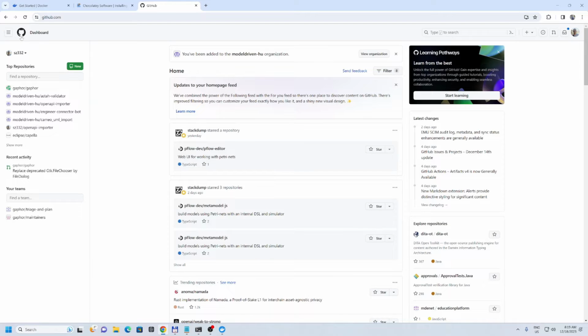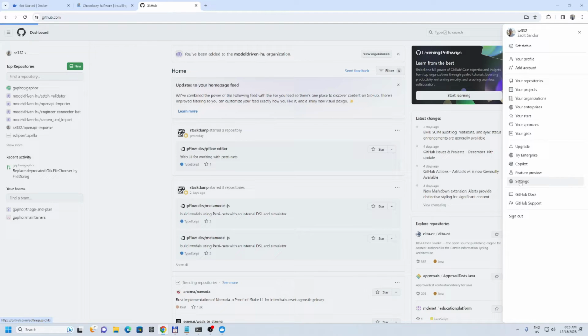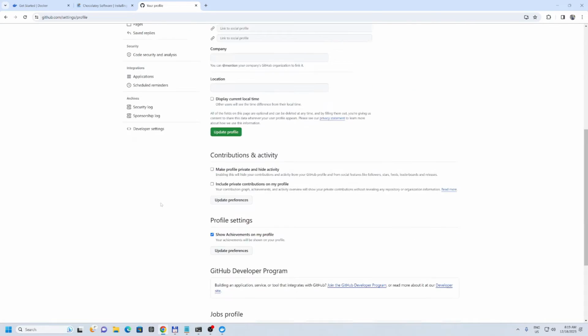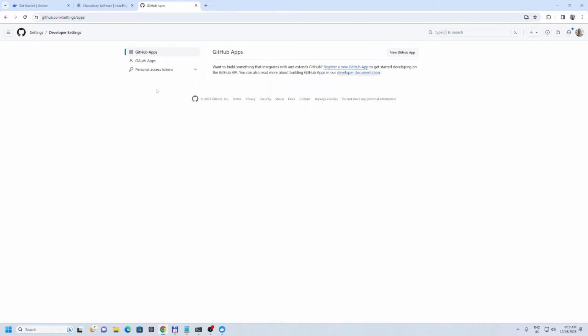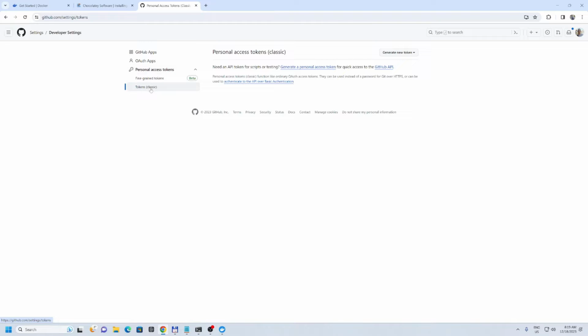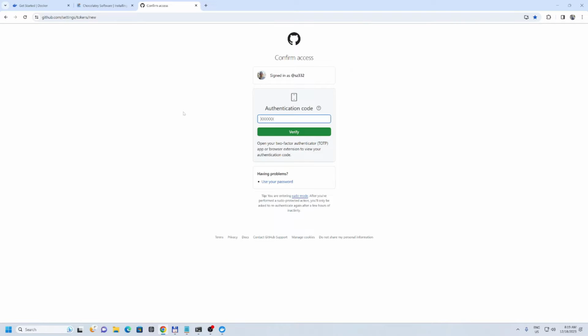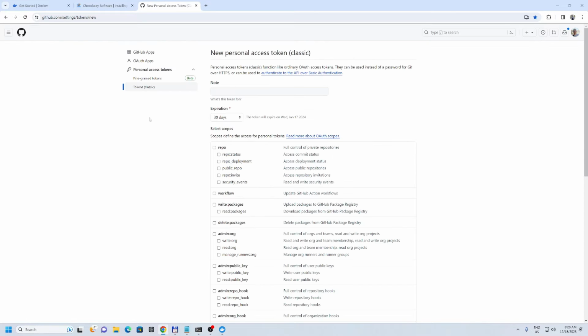So the first thing you have to do, go to GitHub and just create an account for yourself. So far, so good. Then the next step is to create a token. The way you can do that, you go to this person and the settings, and you have to go down here, developer settings and personal access token, and then here token classics, and you press generate new token and generate a new classic token. Here I have to provide the authentication information.